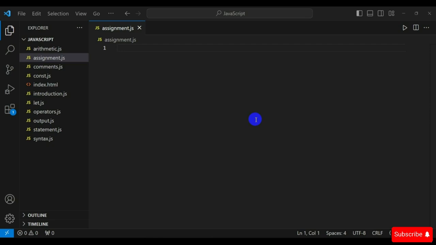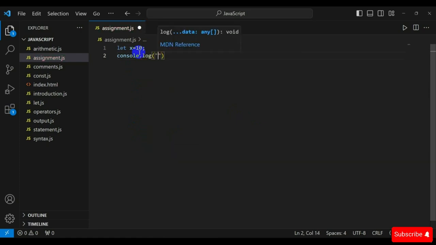Its basic assignment operator is let x = 10; console.log("value of x", x); This is a basic assignment operator assigning the value of 10 to the variable x.